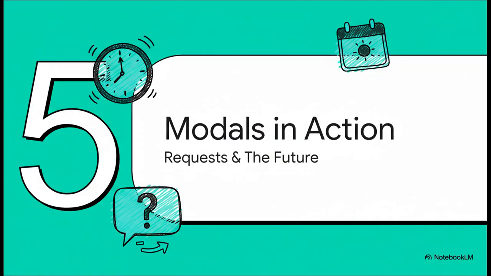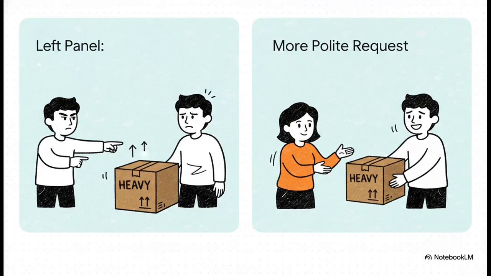Let's wrap up with our last pair, will and would. We use these all the time for requests and, of course, for talking about the future. This is going to sound familiar because it works just like can and could. You can use both for requests. Will you help me is pretty direct. But if you want to soften it and be a little more polite, you switch to would. Would you help me? It just feels a little nicer, right?